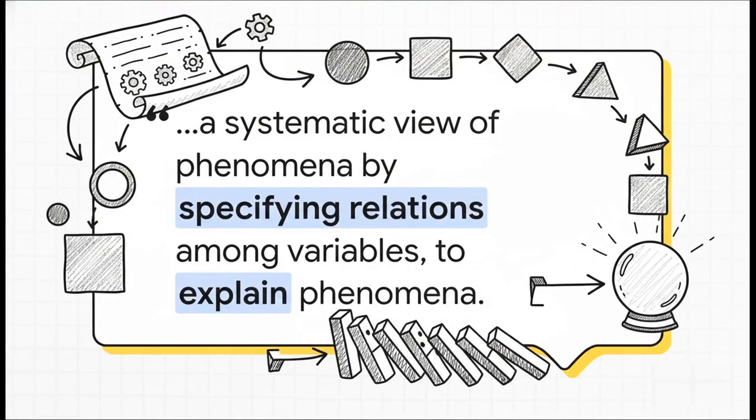Okay, I know, formal definition time, but stick with me, because this one's actually really helpful. It says a theory is a set of connected variables that gives a systematic view of something in order to explain it. So a quantitative theory isn't just a random guess. No, it's a structured way to both explain and even predict how different factors, or what we call variables, relate to each other. It's all about figuring out cause and effect.